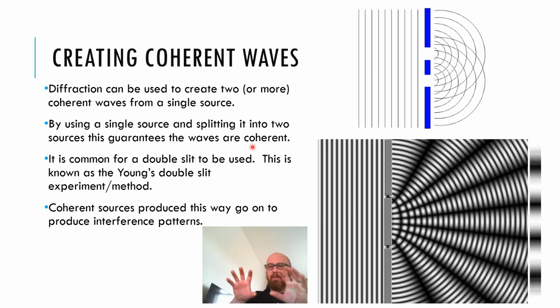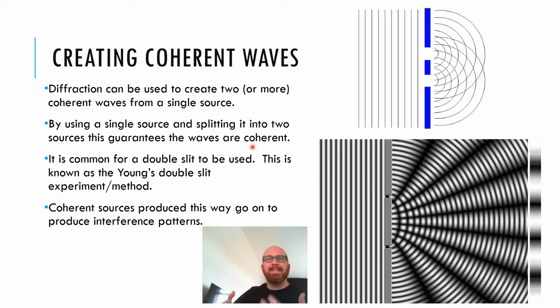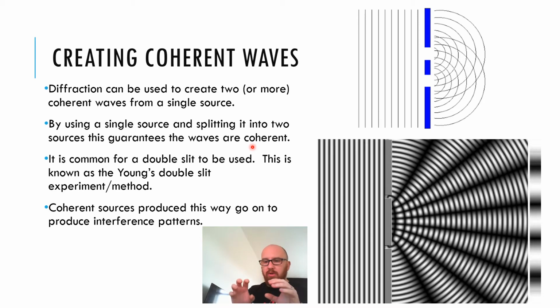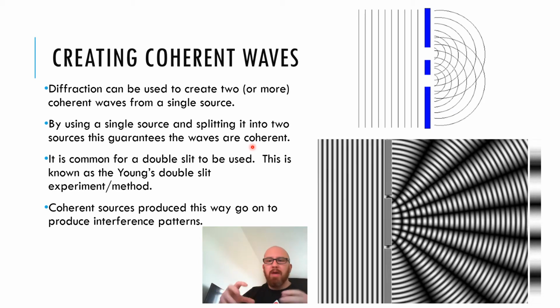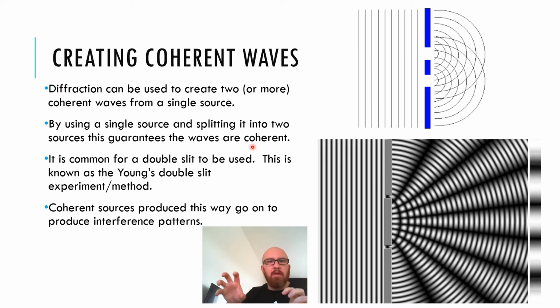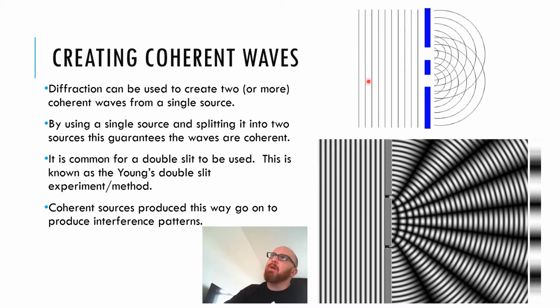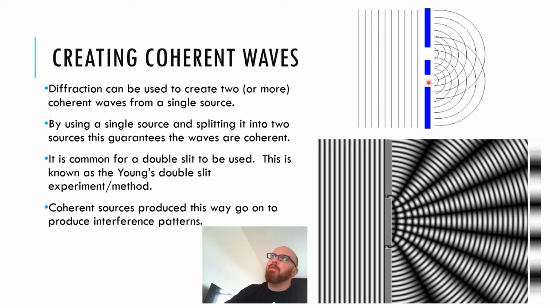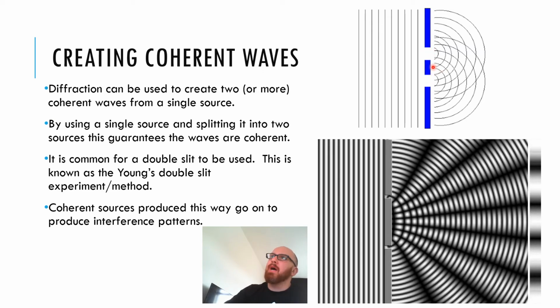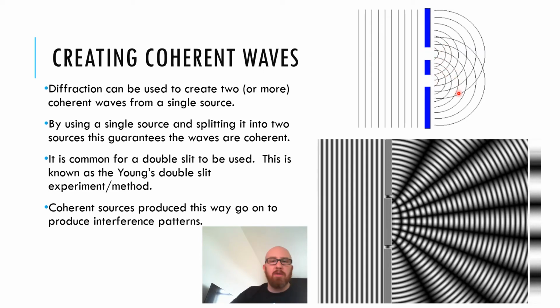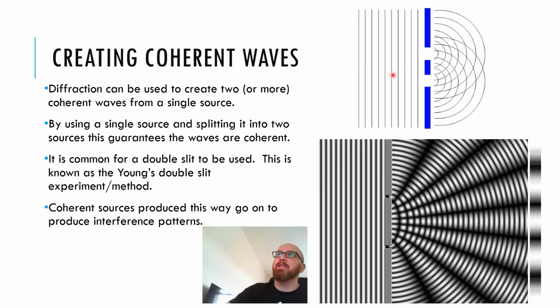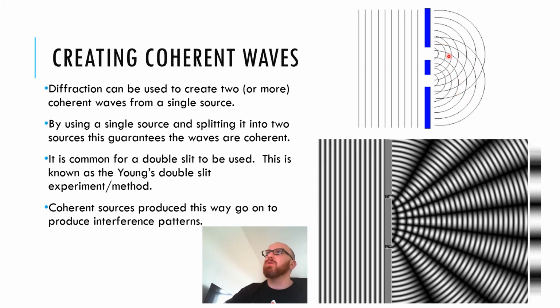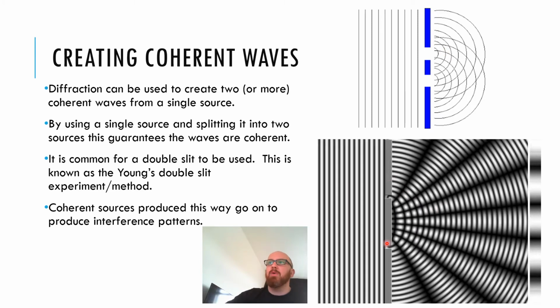The problem if you've got two sources is you can't guarantee that it's a coherent wave, because there could be a slight variation in the speaker or a variation in the light bulb, and you're not necessarily getting a coherent wave. Whereas if you start with an original source and put it through a diffraction gap, two gaps, then you can create two sources, and those sources will be exactly the same as the original, and these two sources will be coherent. This is what it looks like here.